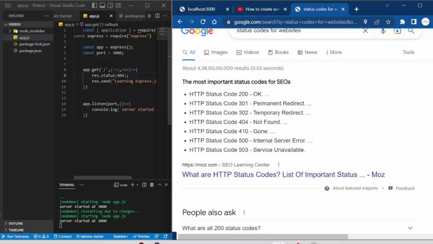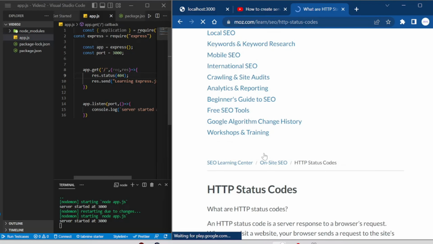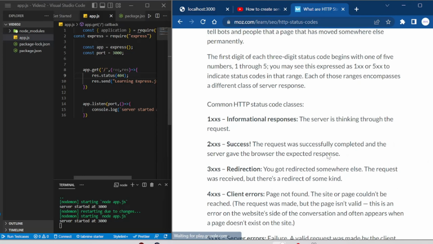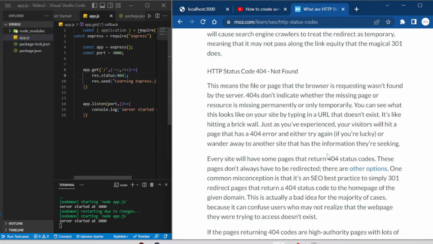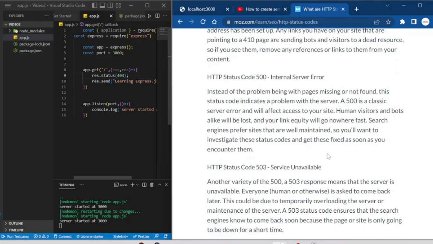See the HTTP status codes, like 200 this is OK, and 301 this is the permanent redirect. It will redirect to another website or site. There are several status codes, and you can understand in depth what the status codes are.